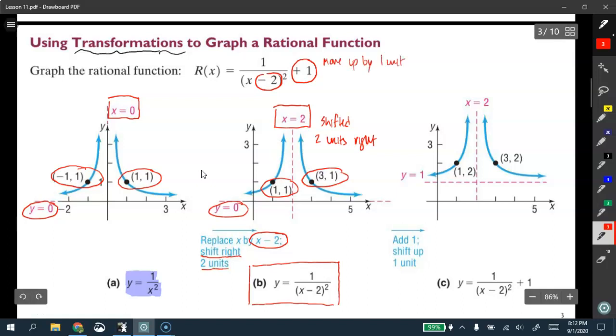Okay? And that is why you'll notice that now each of the coordinates that we had earlier, we had 1 comma 1 and we had 3 comma 1, are now going to become 1 comma 2 and 3 comma 2 respectively. In other words, the x value now stays the same, but the y value is what is going to switch up, and you'll be adding 1 more unit to the y values. And if you're wondering why is that, it's because of the fact that we just shifted that entire graph upwards. Now, in doing that, please realize that the updated equation is shown on the bottom.